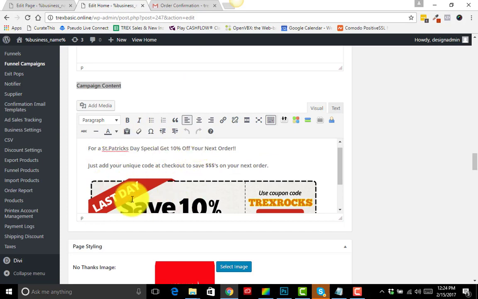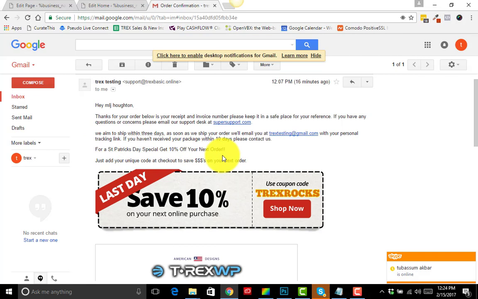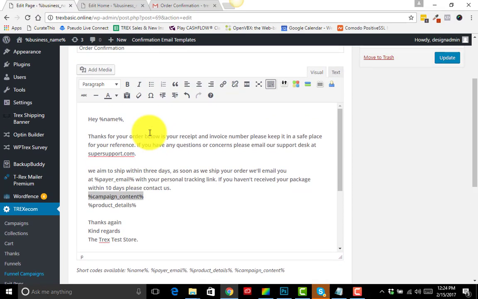So they've come and they've bought from this campaign, they got their email, and it put that information in there. What that gives you is the opportunity to make, say, a generic email. You might not need to create lots of emails, but you can still put something specific or special to a particular campaign when they buy. If they bought from any other campaign, they wouldn't see this shortcode. That extra bit of information just wouldn't be there.